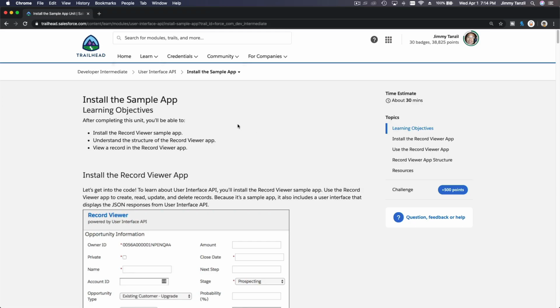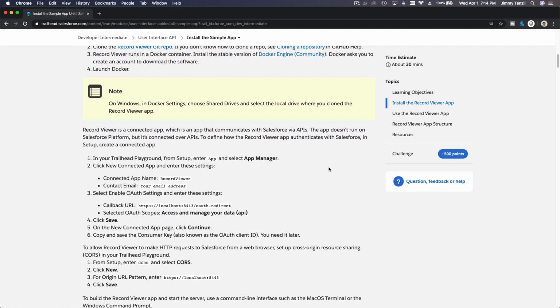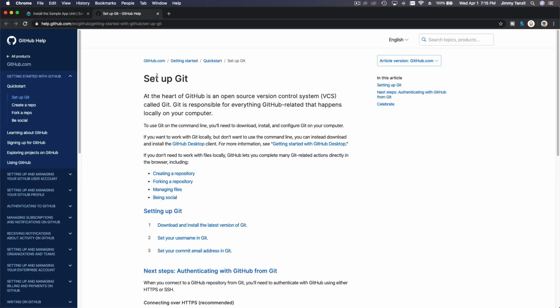Okay, now we are going to install the sample app for the user interface API. So, first step, you will need to install Git. I did already. Now to install it, click on the Git link over here, which will bring you on this page.